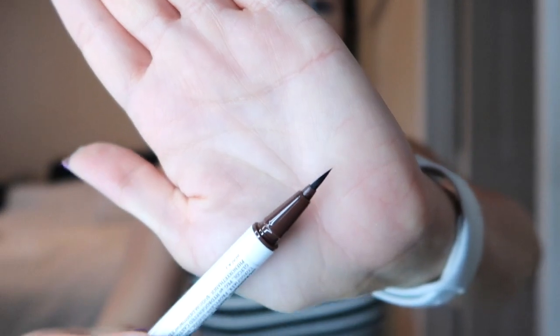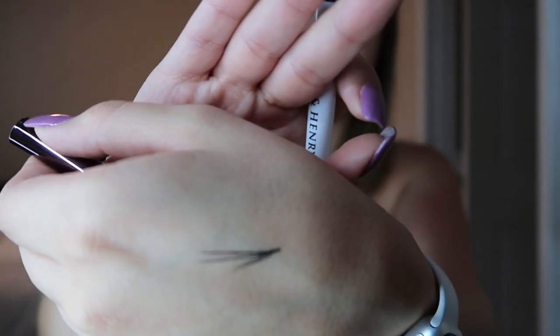Next we have the Hank and Henry Blickety Black Eyeliner. One thing I will say is that when I filled out my BoxyCharm quiz, I did mention I did not want any liners because I simply do not use them. I just don't know how to use liner — I always mess it up. I'll probably end up gifting this. The tip looks really awesome and we can do a little swatch. It's very fine-lined and it does paint on pretty quickly. I wish I knew how to do this because I've really tried. It's a flop for me, but I'll end up gifting this. It retails for $20.